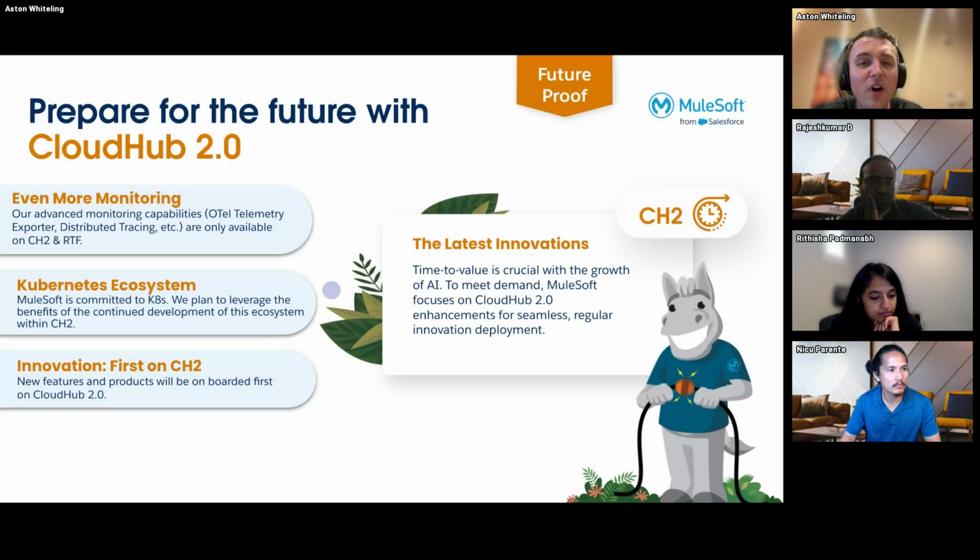And then finally, the future-proofing. I talked about this already a little bit, but the monitoring to double down. Distributed tracing is the index around which all future monitoring is probably going to be built. That's the bet that we're placing, doubling down with tracing. But that tracing has some barriers to entry that we've removed by working with CloudHub. If your apps deployed on CloudHub are already configured for tracing, and then the telemetry exporter as well, built on the OpenTelemetry standard, lets you include MuleSoft into your wider observability ecosystem. Again, both these features are only possible and only available on CloudHub 2.0 or RTF as well.